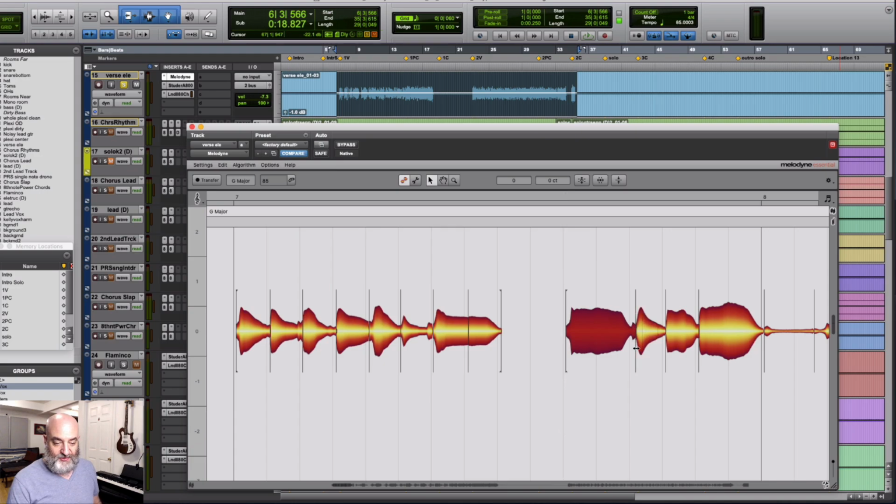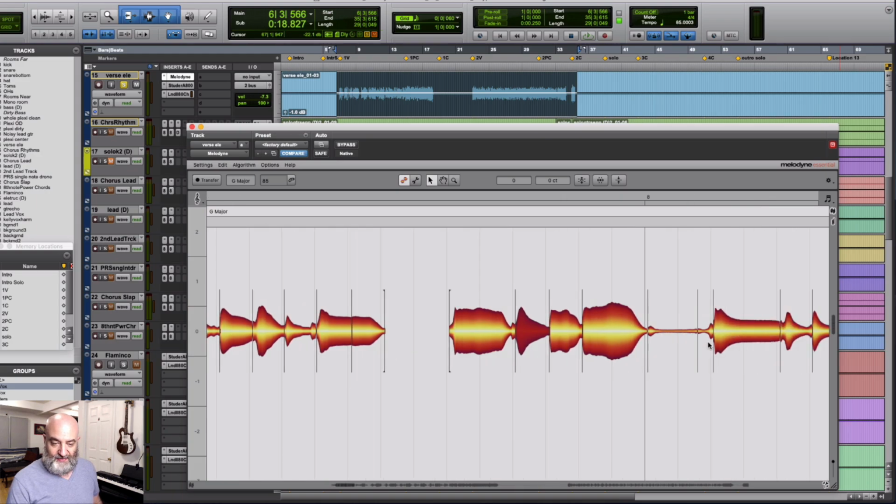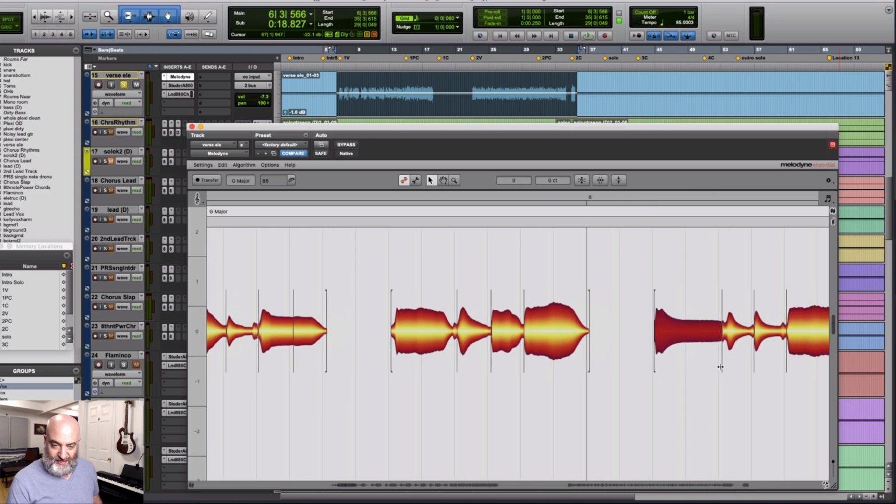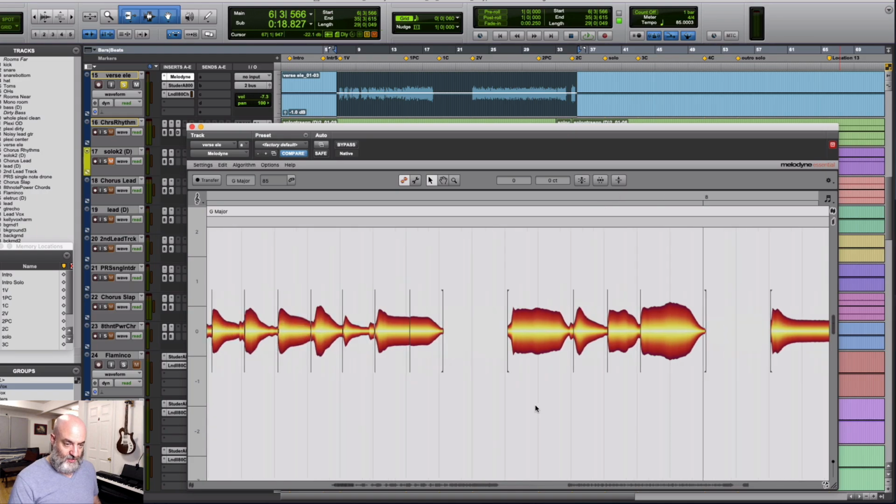This is way faster in my opinion than trying to do anything like this just inside your DAW. I've got some noise here that I don't really need, some flubs. Hit Command to deselect that one note, delete those, tighten up the timing of that right there. Same thing here. I want the timing of this note to start right there. Just tighten this up till this works. And you can do this throughout the whole song, right?